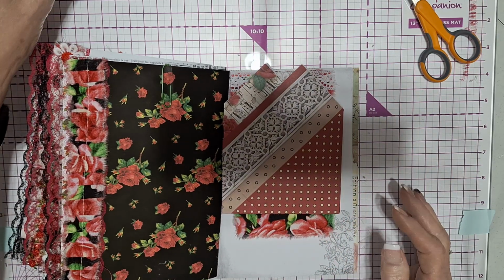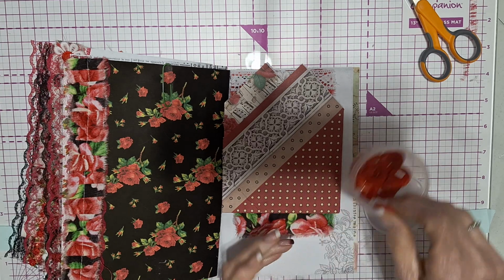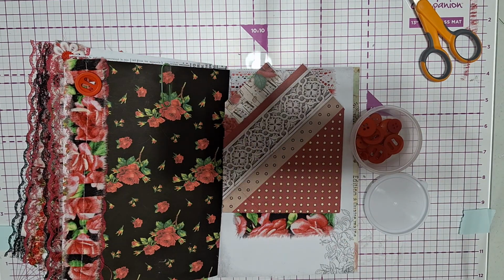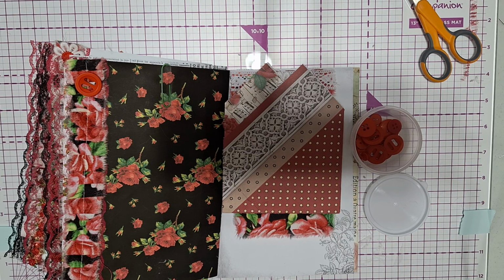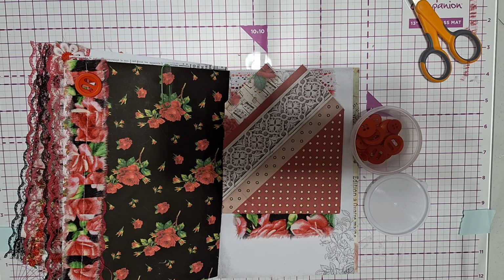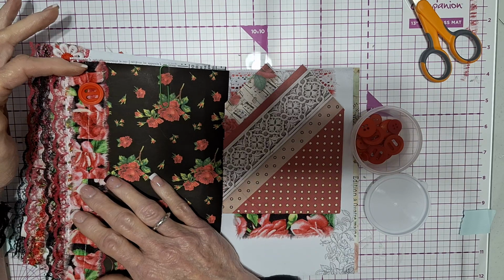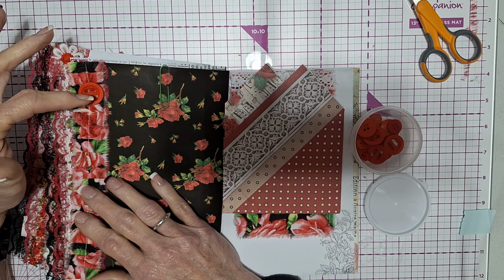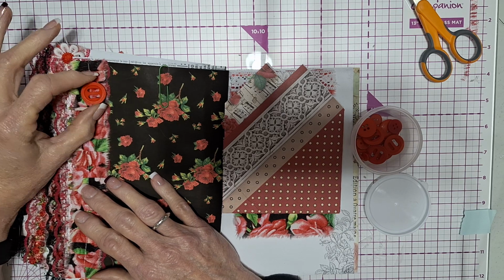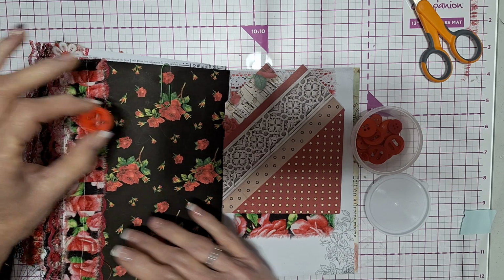And I have these buttons here that I'm thinking I might use. I'm thinking I might put these buttons, and I've got some, where did I put it? Maybe I didn't bring it out here. I've got some white ribbon that I might use. If I don't want to, I'm going to either use white or the red here to weave it into this button. Might weave it into the button, weave it through the button, and then attach it down here. I'm going to check and see how that looks. I might do that, I might not. So I got 2 pages like this that I might do that too.